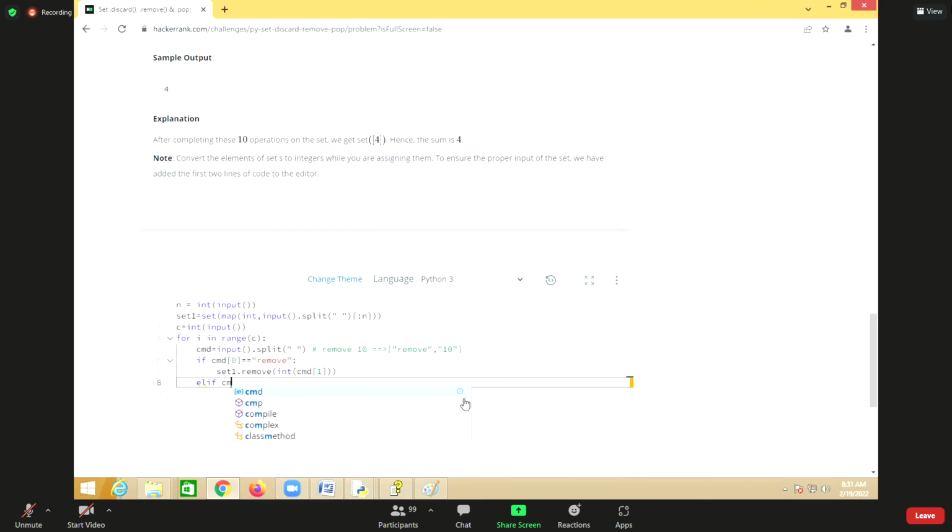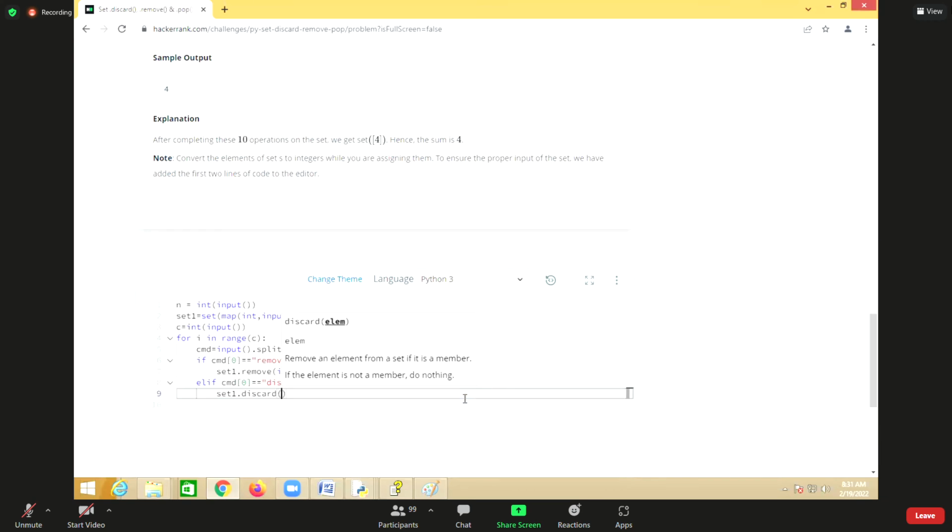Else if command of 0 equals discard, you say set one dot discard, integer of command of 1. Else if command of 0 equals pop.